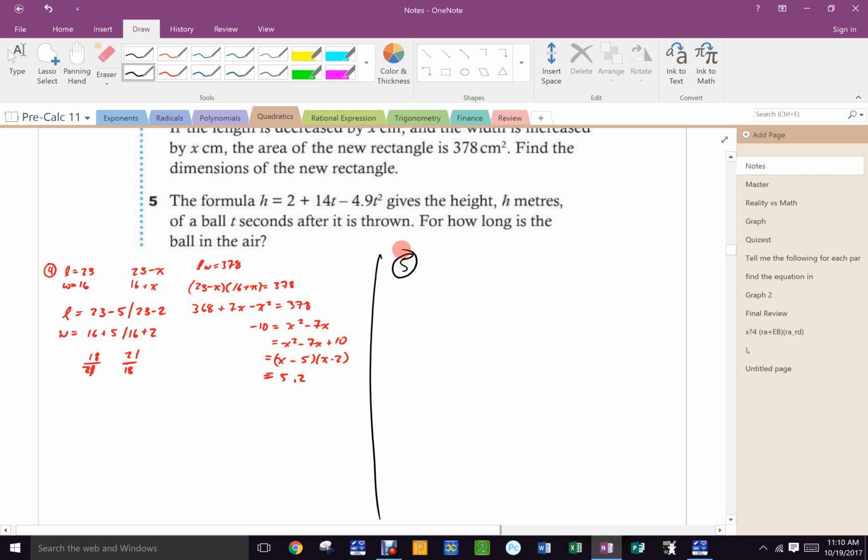But sometimes with questions like this one, it would be stupid to try to complete the square because you're dividing by 4.9, and you can't factor it. So what would you use? The formula. Even the formula is a pain because a is a decimal. That's the type of question we go to our graphing calculators for, which we're going to do very soon.